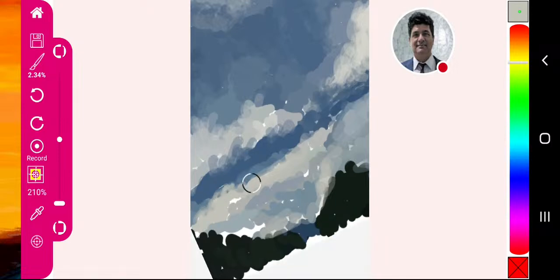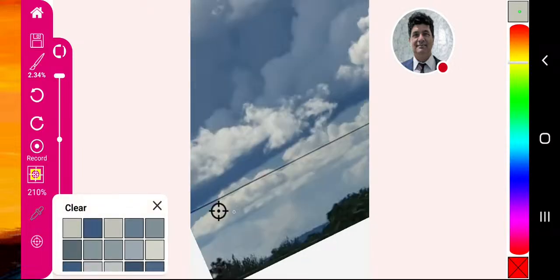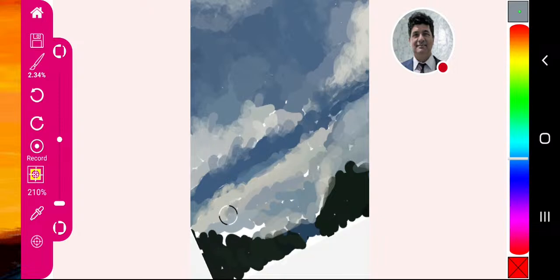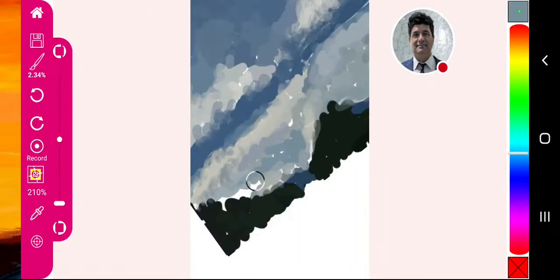So I'm doing the lower clouds here, and then now I'm going to switch, because I want to get this right. So I'm switching back and forth between, and then trying to get these low-hanging clouds sort of right there.